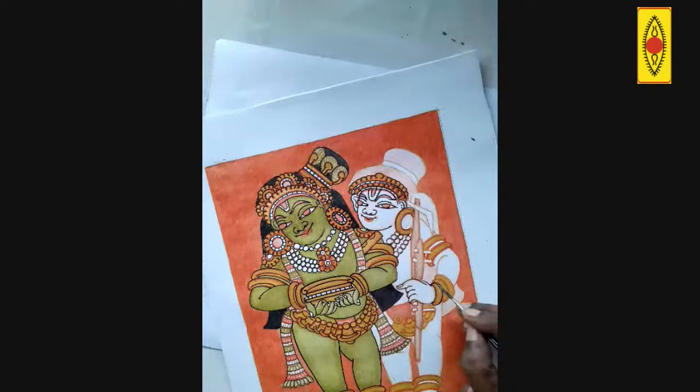So this is the outline that he's giving now. He's giving for the hand. Just see carefully how this outline is given, and that adds beauty to the painting. And that's what we said yesterday, it gives life to your painting. So it is still left, it is still red in color. He has not given the eyes, just given an outline.